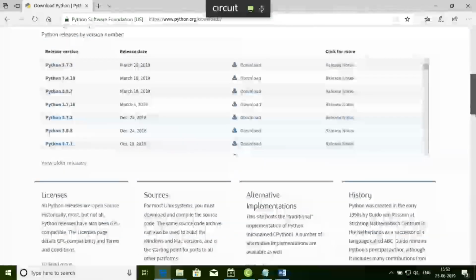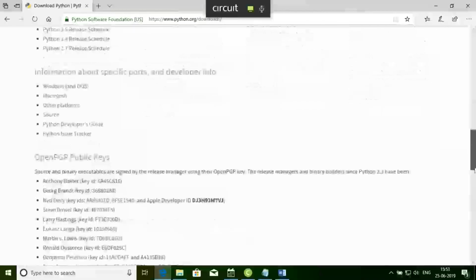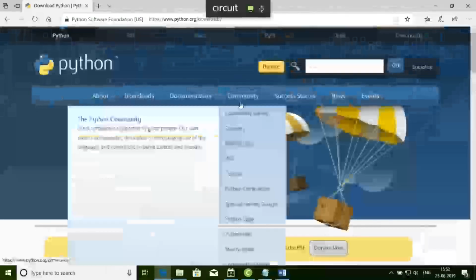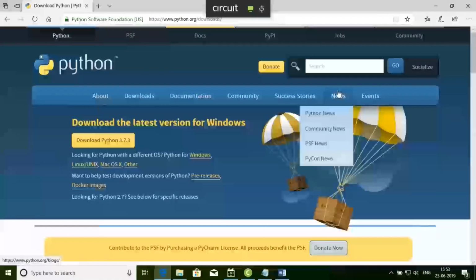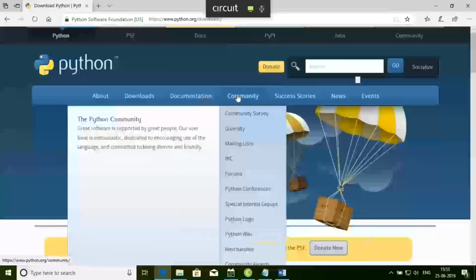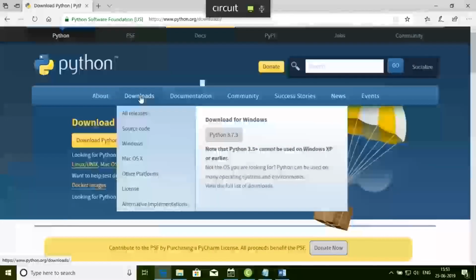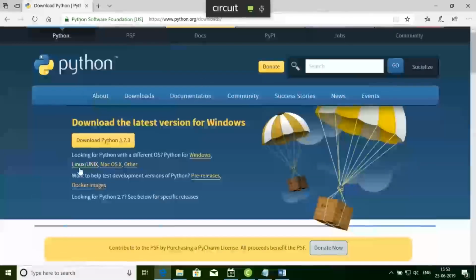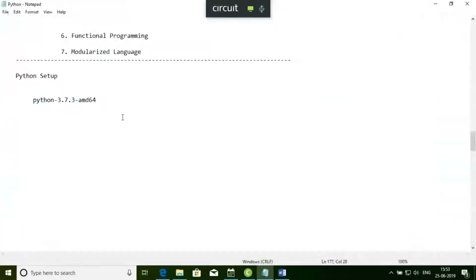Okay, now here, if you use Windows, just download that version for Windows. It will come first, and I've already downloaded it. After download, you can just install it.